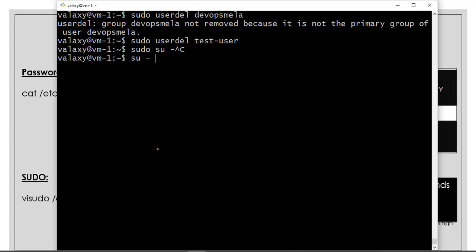So with sudo at the beginning, you're asking that you want to get converted to a root user. Done. Now if you see, who am I? I am a root user over here. If you do just su, you will not get converted to a root user. So that is the difference between using su and sudo su. Make sense? Yep. Okay.